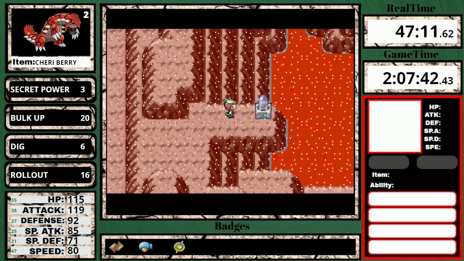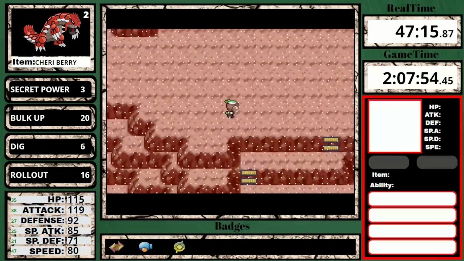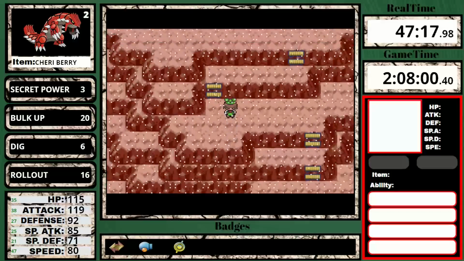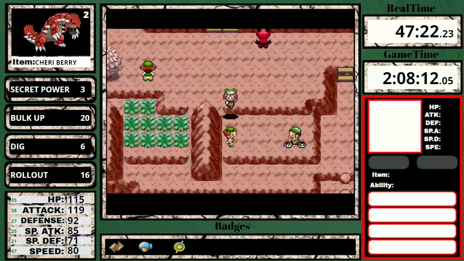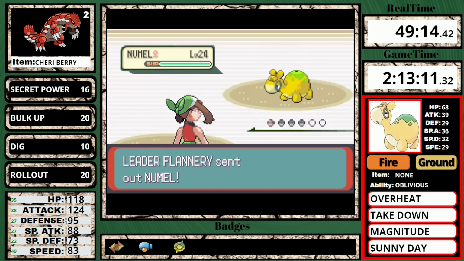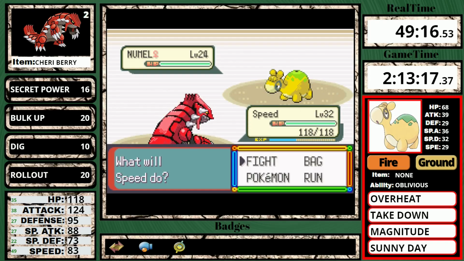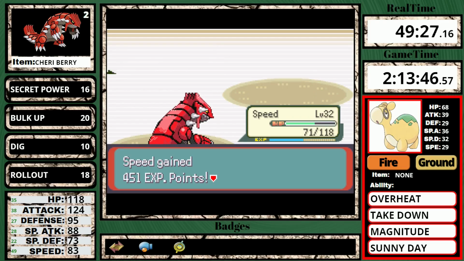And then before leaving, I get this Meteorite right here because I will eventually exchange this for the TM for Return, because with Groudon's high physical attack, we'll definitely be utilizing it. And then I go through the Jagged Pass, end up in Lavaridge Town, and take on the Fire-type gym leader Flannery. She leads off with Numel, which is only neutral to Rock moves due to its Ground typing. I miss my first Rollout, and the Numel's able to do some damage, but luckily I'm able to hit Rollout again and knock it out.